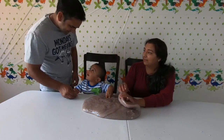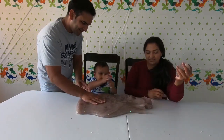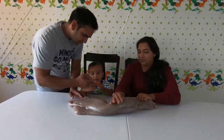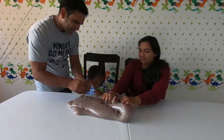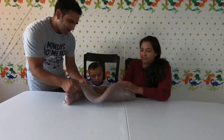Hey guys, what are you doing? Hey, we just made a big slime. Oh, wow. Look at that. That looks like giant slime. Look at what's that? That's the donut we put in there earlier. Oh, look. Here's a lollipop. Oh, wow. You want to see how big it is? Oh, let's see. Here, let's stretch it. Ready? Oh, wow. Let's stretch it out.